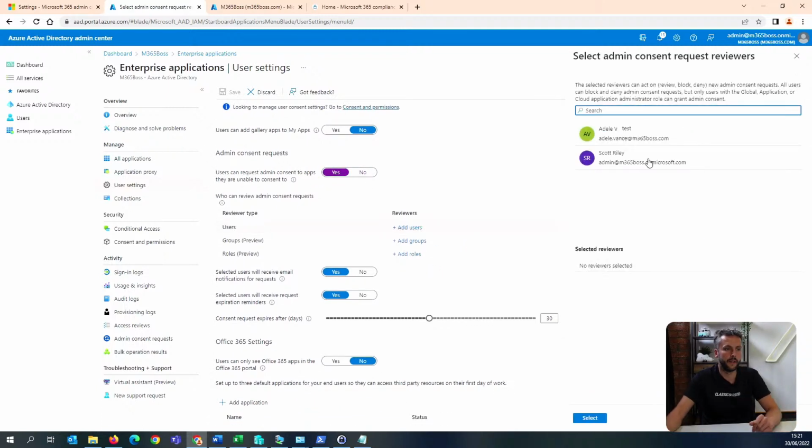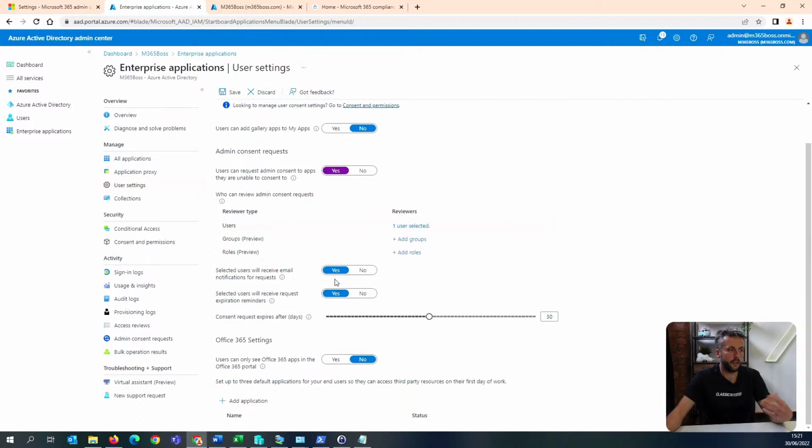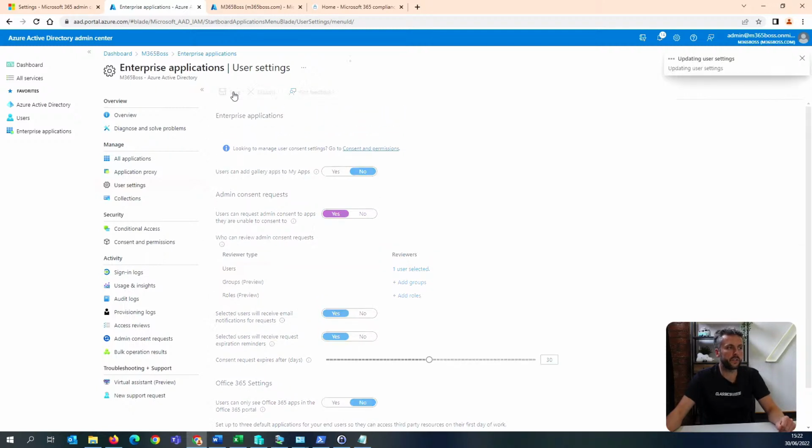We're just going to select our default admin here and select that. In reality, you'd have a select group or you'd use a group. Obviously, it's a brand new tenant with a couple of users. We're just going to pick one for an example there. All these other defaults are fine because the users will basically receive emails based on their requests, and obviously they will get reminders and things as well. So again, nice quick win to secure that application side of it when it comes to Azure AD.